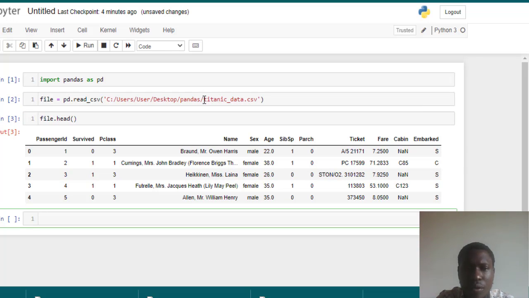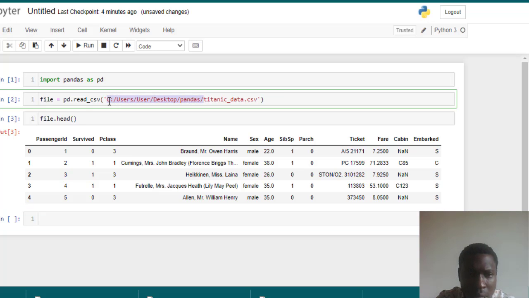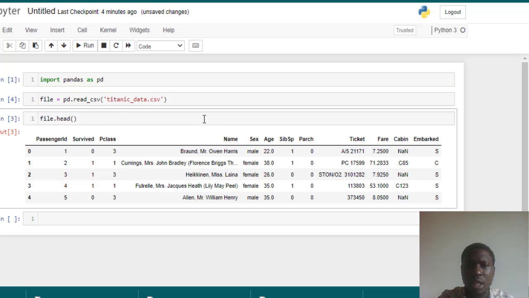Now even if I just delete all this right here and I just put the name of the data set, because the data set is in the same folder where I'm creating the new Jupyter notebook, it's still going to work. So you can see I've done Shift Enter, I'm on a new cell and I don't have errors.